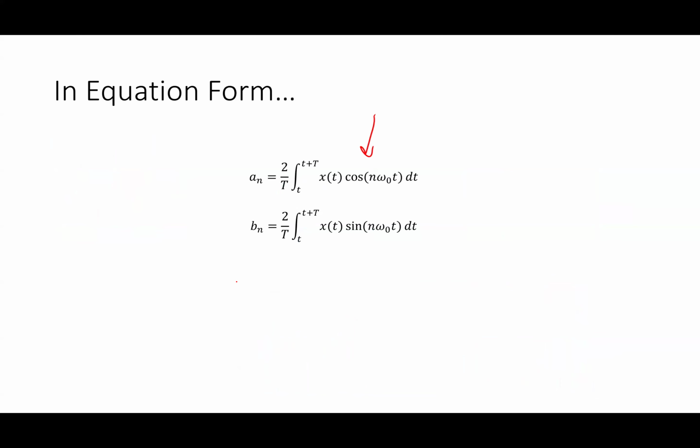That leaves us with these two equations. This is how I figure those out. So anytime I have x of t times cosine and I do that integral, you guys learned that when I have two functions multiplied like that, usually that leads to integration by parts, and integration by parts is ugly when I have cosine and sine. Why is that? Better remember.